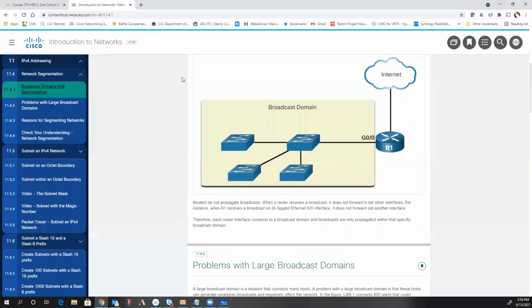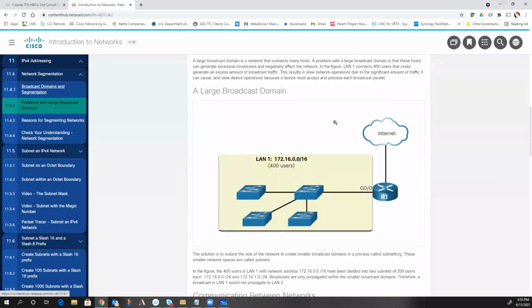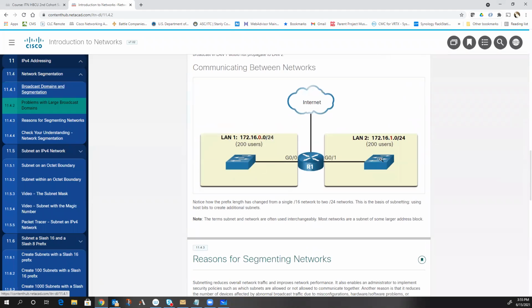That is by definition the whole reason we subnet, because we don't want these huge broadcast domains. We want smaller broadcast domains. In fact, the smaller the broadcast domain, the better, but you just have to be careful because each broadcast domain has to have a routed port that routes between it. But that also adds a collision domain for us as well, which helps. Correct. It adds a collision domain, which helps us.